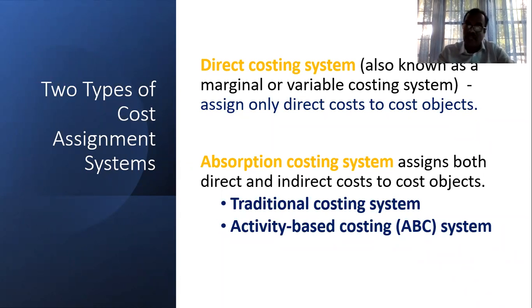For such a system, even if they don't identify it, if we identify the system, such a system is called a direct costing system. Direct costing system. Why? Indirect cost is not that much of a concern for them, and the indirect cost is not significant for that process. So we don't need to worry about that.